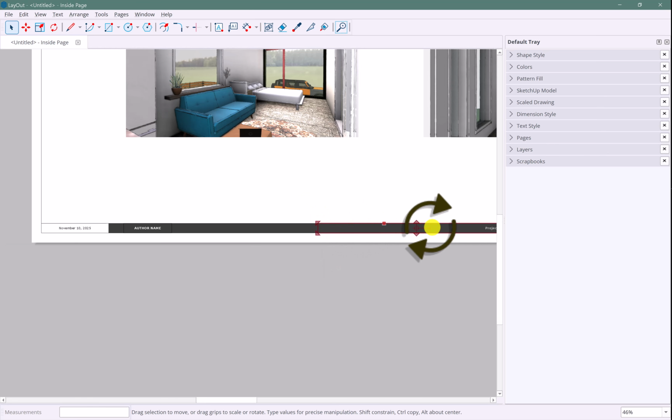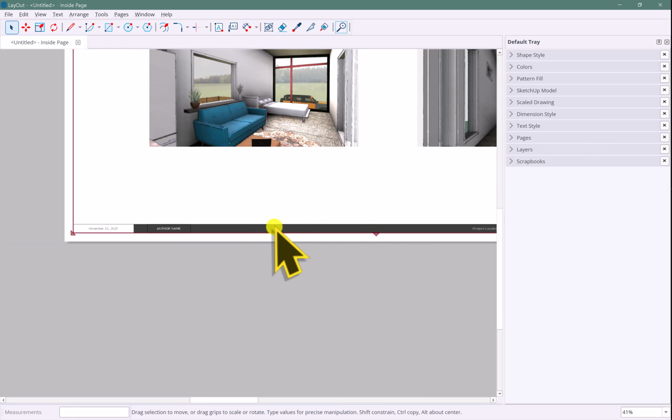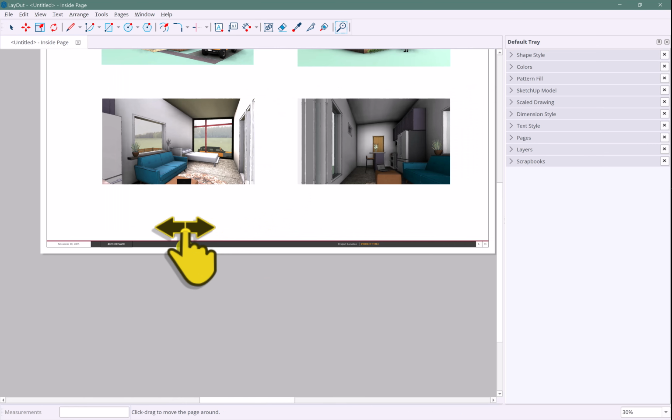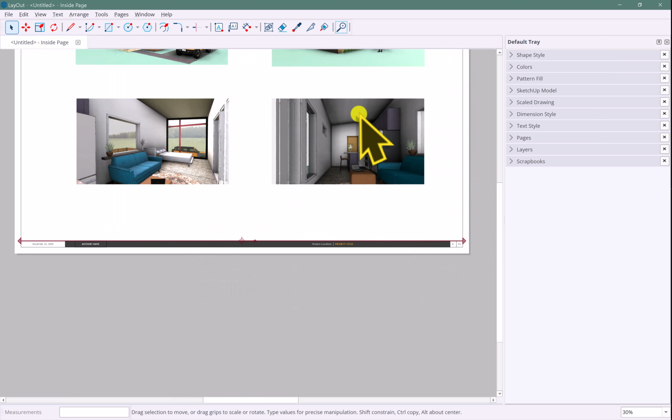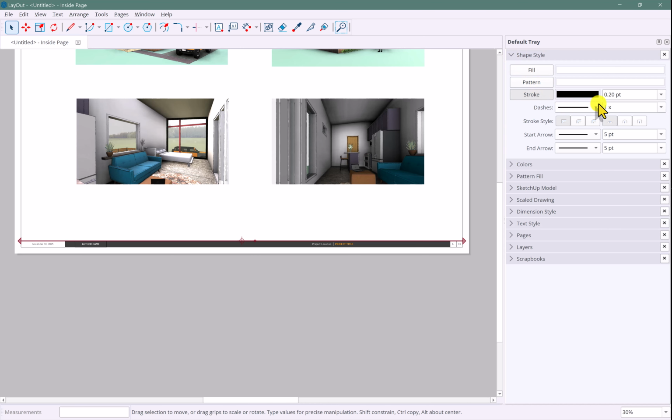You can stretch out the objects here. They're all just objects drawn in SketchUp, or I'm sorry, in Layout. So for example, this is just a line. Layout calls them shapes, and they have different properties. Stroke is the line weight, and the color of that stroke is here. And then you can have them add a fill pattern.